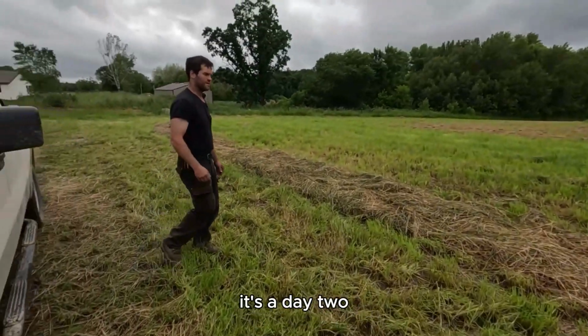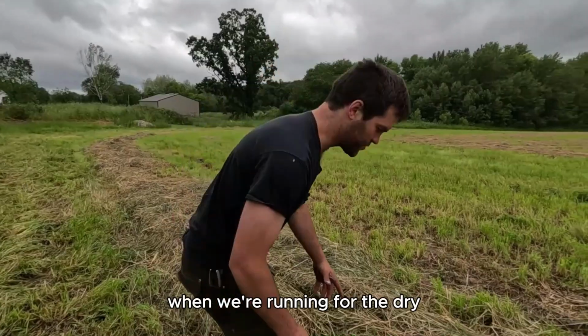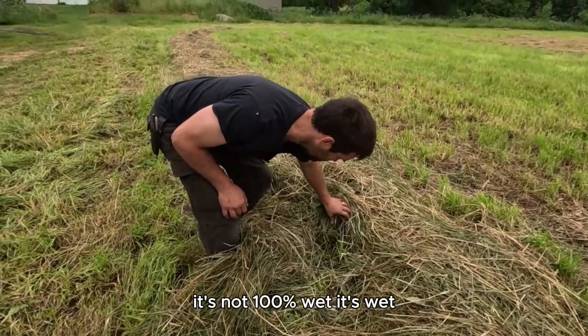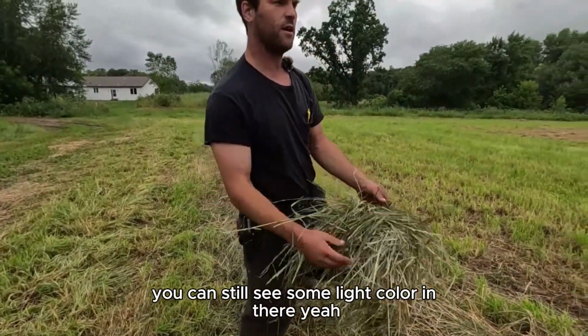Okay, Troy, it's day 2. So this here is what the race was all about when we were running for the dry. Now it's wet. Thankfully, it's not 100% wet. It's wet, but not quite damaged wet. You can still see some light color in there.